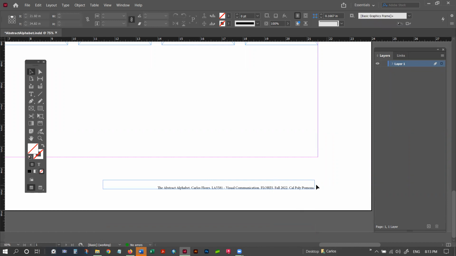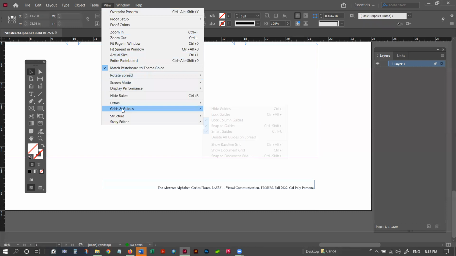The only thing I have left to do is to align it back with this side here. To do that, we want to make sure in the View menu, Grids and Guides, Smart Guides is turned on.